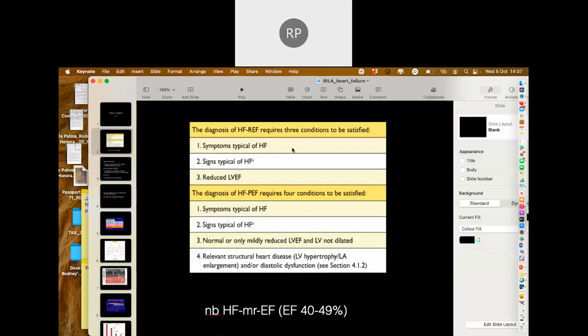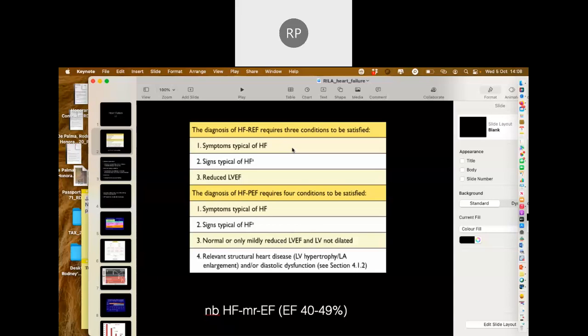Orthopnea is another symptom. That means when you get breathless lying flat. And importantly, that's a good discriminator between dyspnea related to heart failure, as opposed to dyspnea related to chronic lung disease such as COPD. In the former, you get orthopnea. In other words, heart failure is associated with breathlessness lying flat. Whereas with COPD, if anything, breathlessness tends to be either unchanged or is even slightly improved by lying flat, particularly with severe COPD.